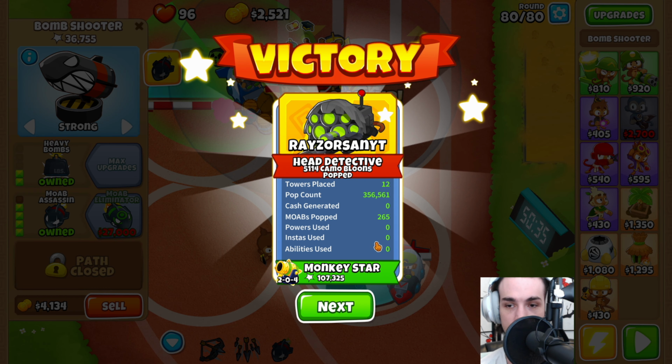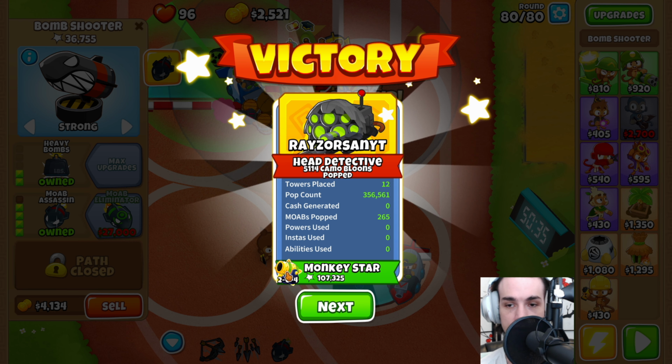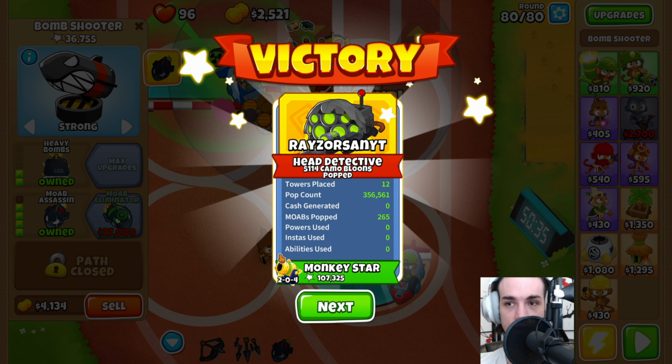And there you have it. 4 circles on half cash. Our Monkey Star being that recursive cluster, which is not too surprising because it's such a good all-around utility tower, and we had a whole bunch of buffs on it.